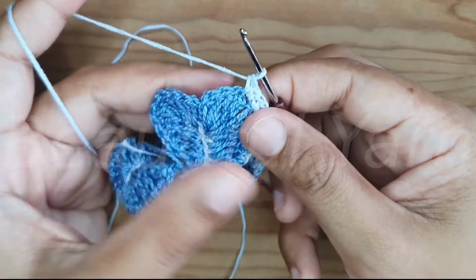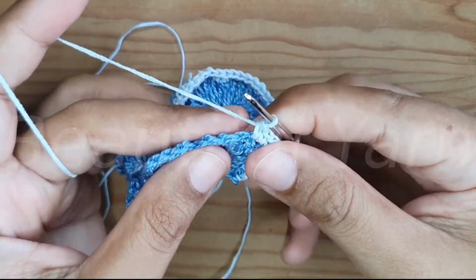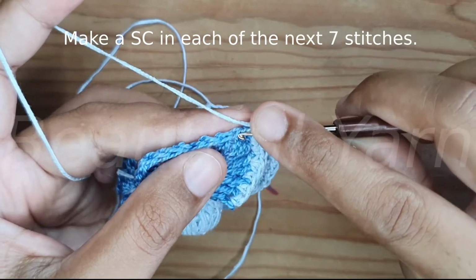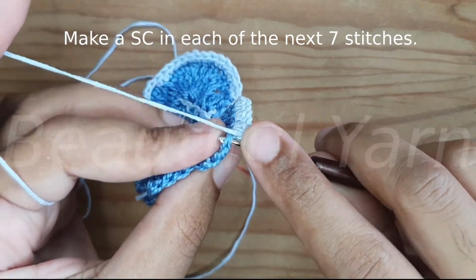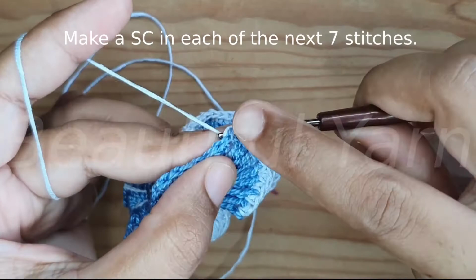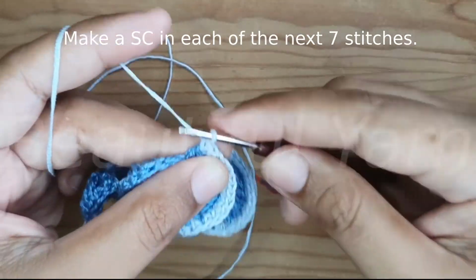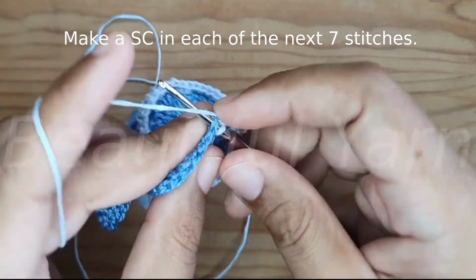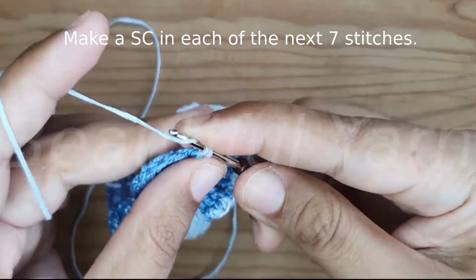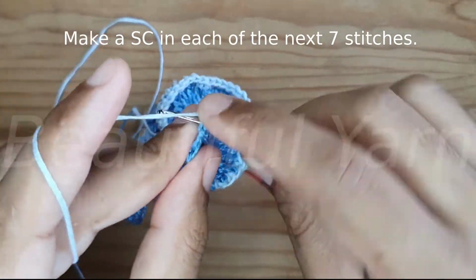Okay, next we're going to make a single crochet into the next 7 stitches. Okay, so it's easy, we just count it as 1, 2, 3, 4, 5, 6, 7. Okay, so here 1, 2, 3, 4, 5, 6, and 7.